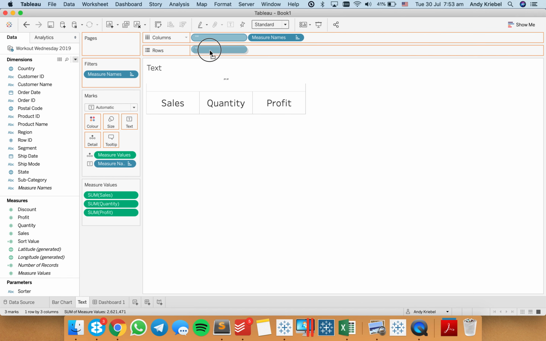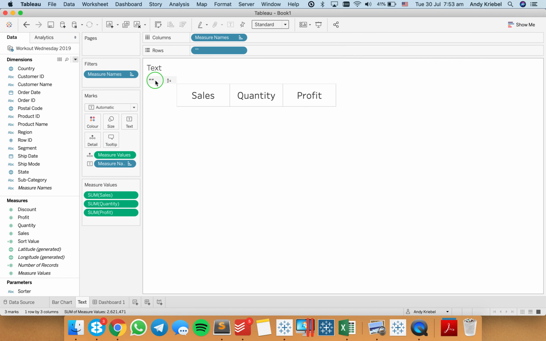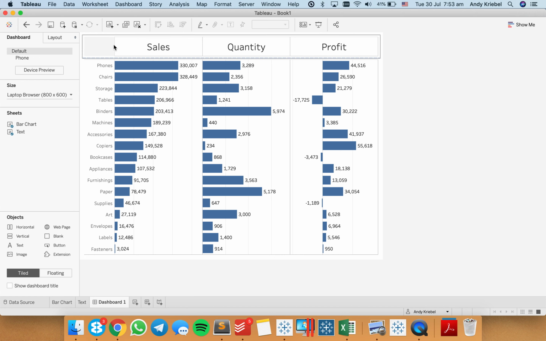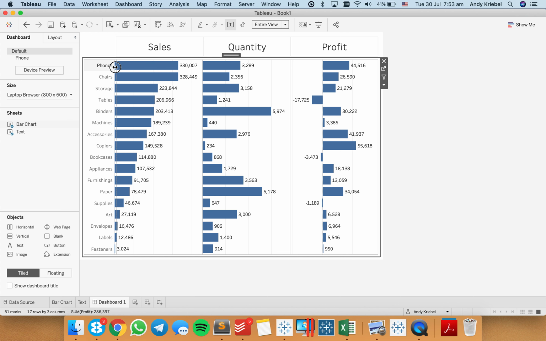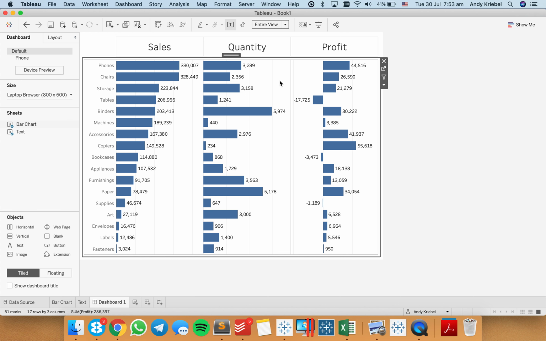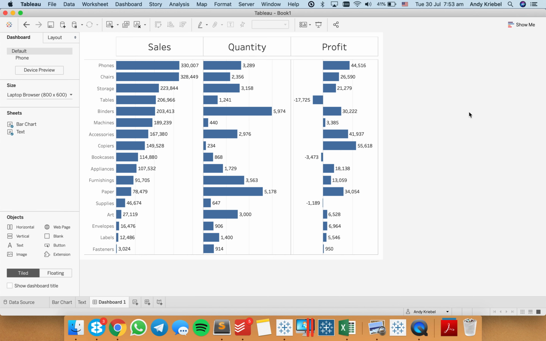Okay, no, we want to put that on the rows, sorry about that. And we can hide the field labels. And now I can just kind of move that over so it looks like, yeah, so I'm going to just manually adjust them both just so I can make sure they're perfect. There we go. So now we can see they line up nice and neat.